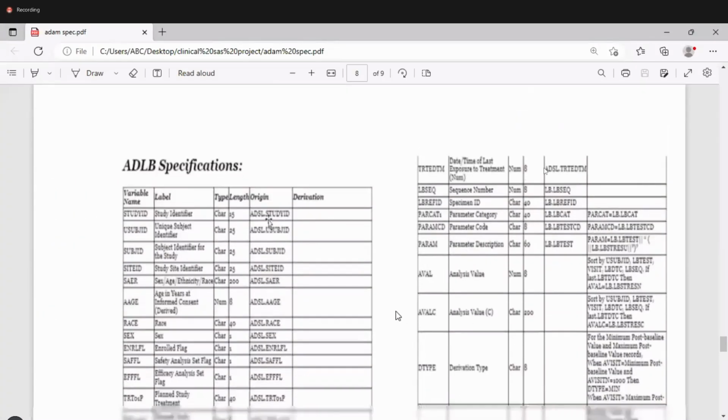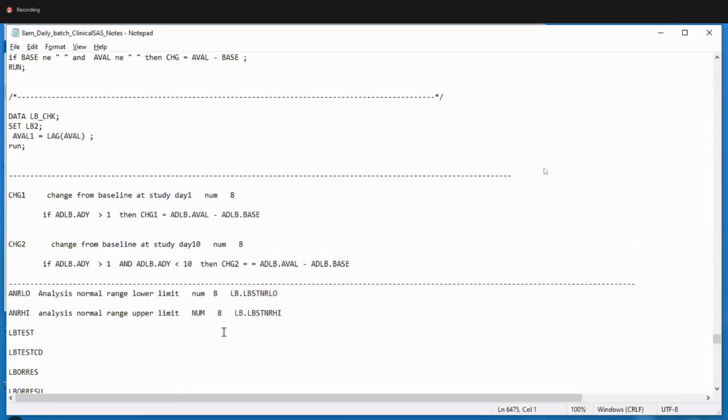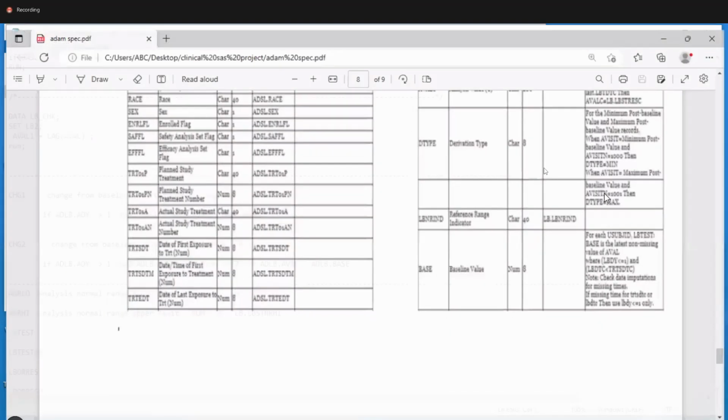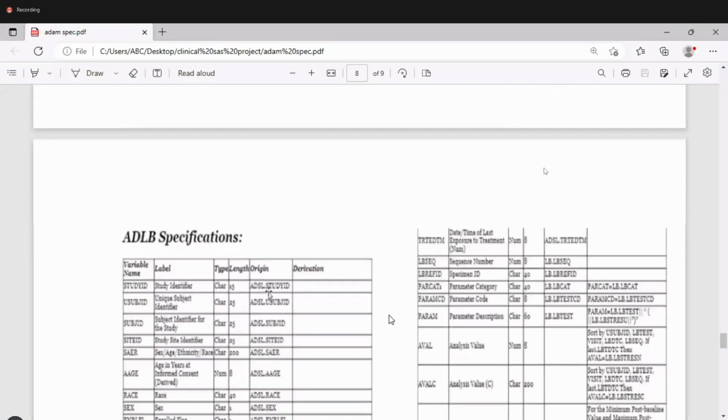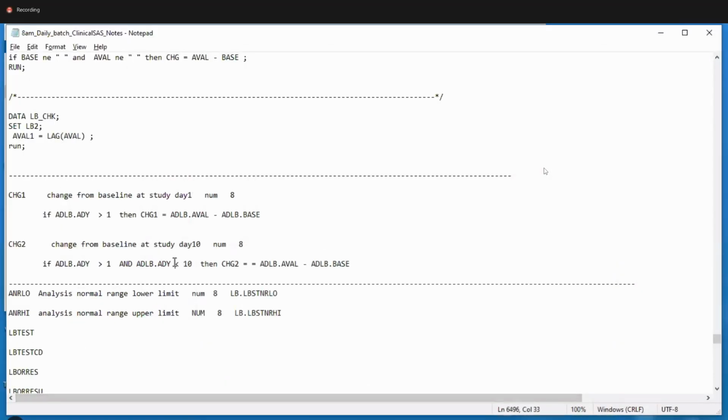The variables you have in the specification at ADaM level, those variables only you are going to derive. But you don't have a full-fledged specification here, so I am giving some extra common variables in the notes.